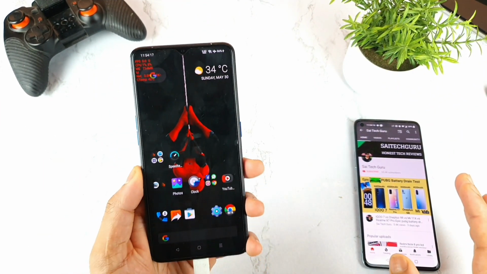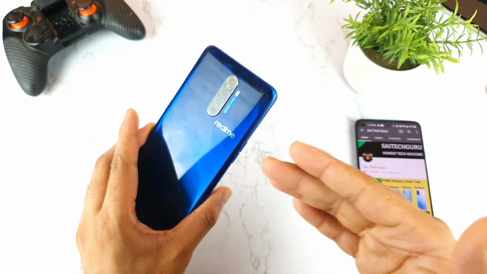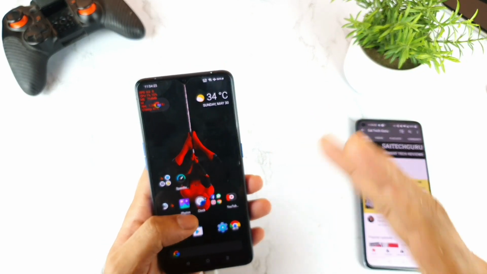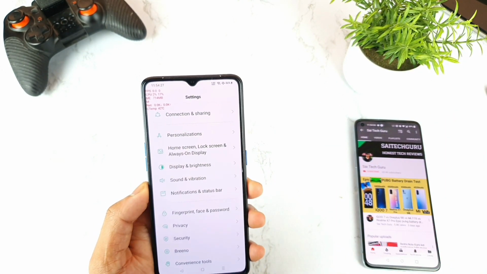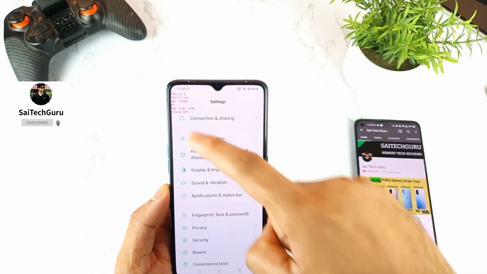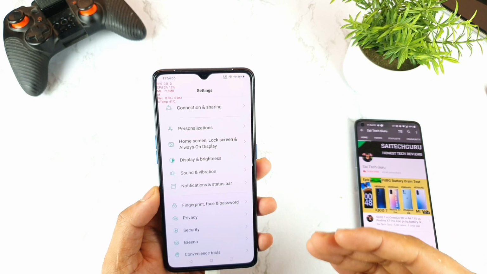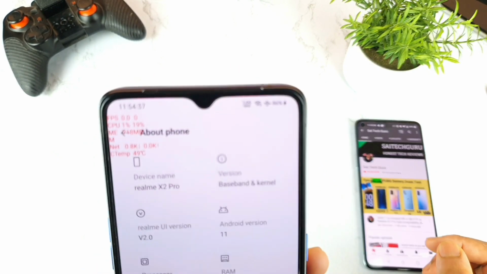In today's video, I'll try to do the PUBG 90 FPS support test on this Realme X2 Pro after updating to the latest UI, Realme UI 2.0. I did plenty of videos before, but without using any kind of third-party FPS meter. In this video, I'll use a third-party FPS meter to show you the realistic FPS that is happening right now on my unit. Let me quickly show you what phone I'm using.